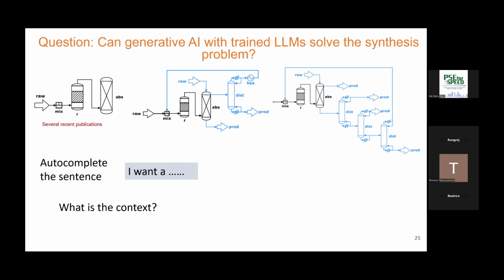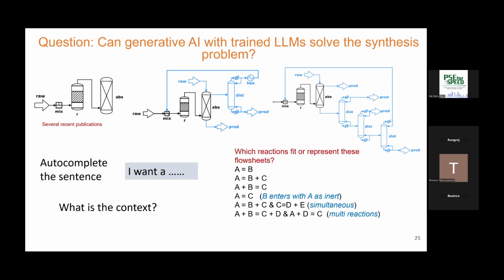We do not know how many chemicals come out. We do not know what the reactions are. In order to find out after the reactor what will happen, we need to know how many separation steps, meaning how many compounds. So, which reaction? And then we can see the first reaction, A going to B, is certainly not feasible in this case. A going to B plus C is possible, but the last 2 are also not possible. So does it help anything?